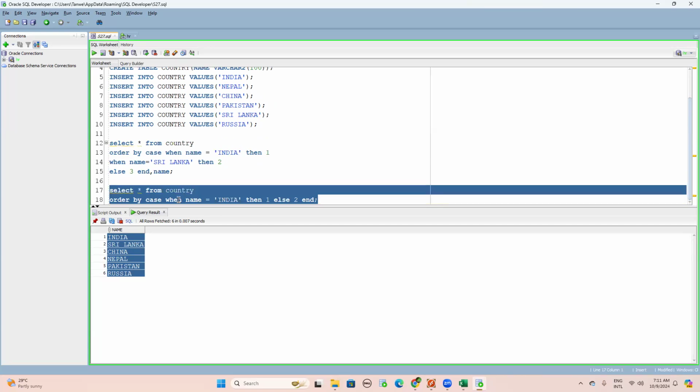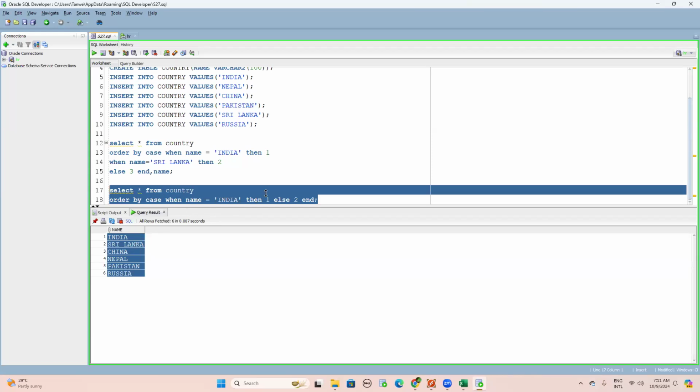I have already covered yesterday, but still I'm asking, there is some reason. What is the meaning of this query? You are telling me the output, I'm asking the meaning of this query. Meaning is different, output is different. It will place India in bucket number one, and rest of the values in bucket number two in ascending order. Correct. Very good.